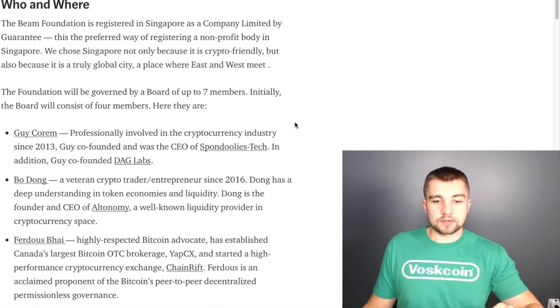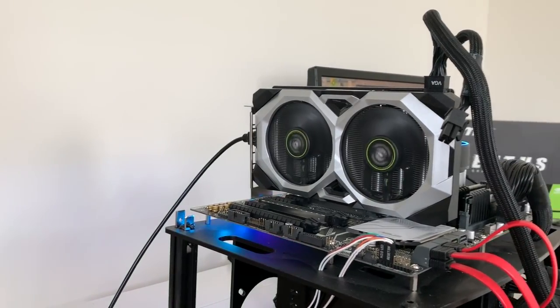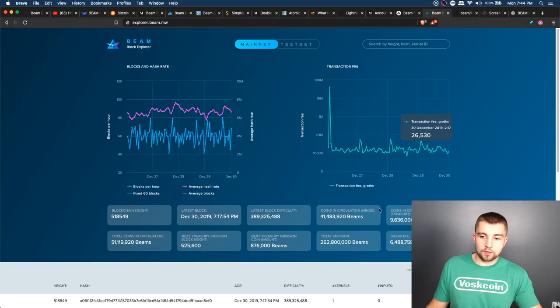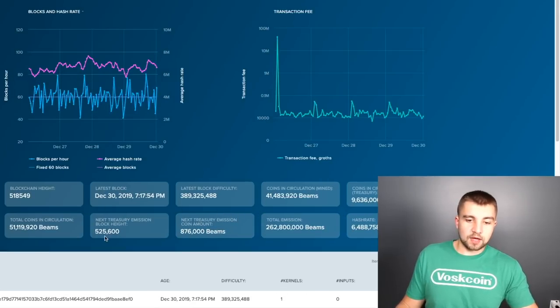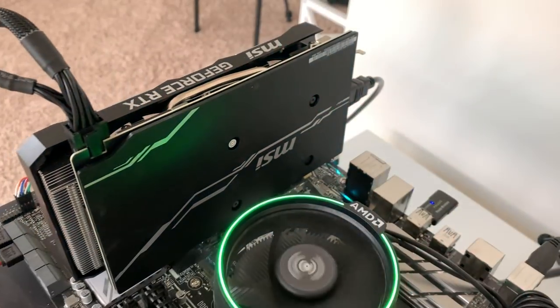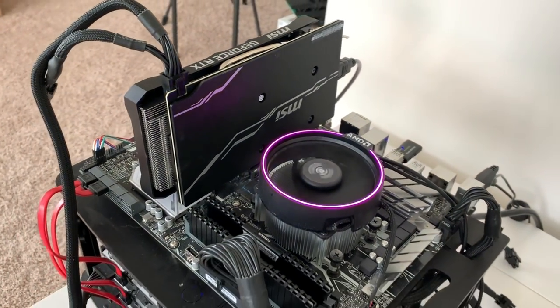And they have a board of directors so you can understand who's doing what, who's influencing, how many coins they have, where they're going. They've been pretty transparent the whole way because if you go to their blockchain explorer, you can see that they have the amount of coins in their treasury publicly listed. It's public information, decentralized. And it tells you what their next coin emission amount is going to be and when that emission is going to happen. So from now it's about 7,000 blocks away. That's a big deal. Because they were already pretty transparent and decentralized in that manner, moving to a foundation isn't going to be that hard for them.